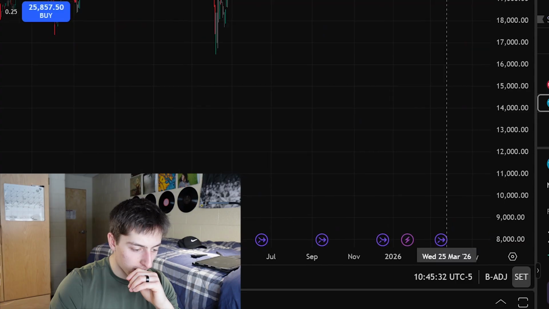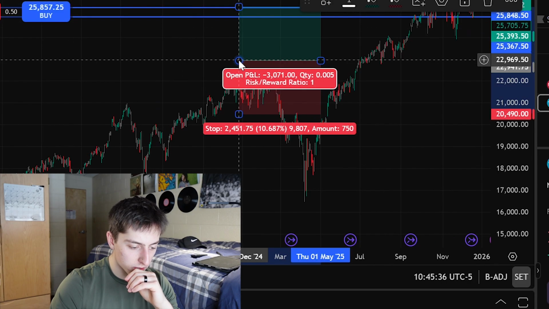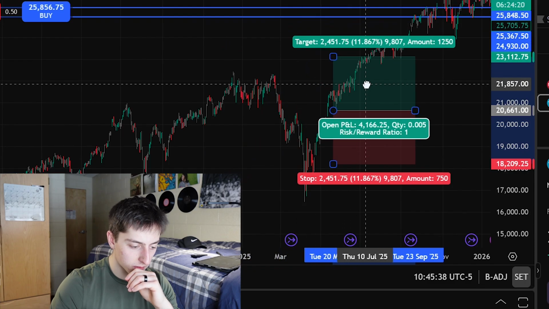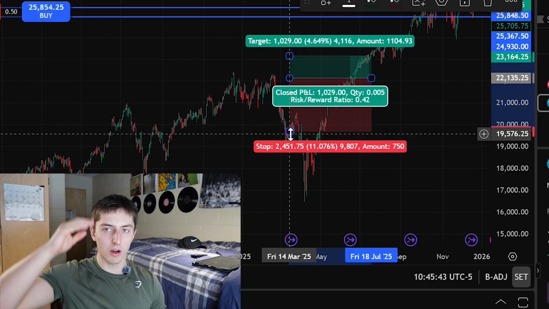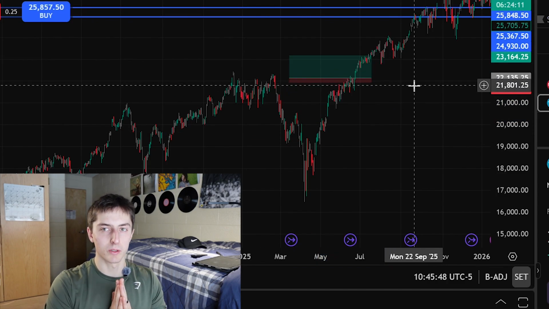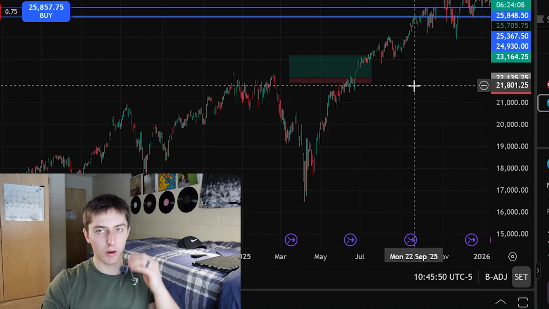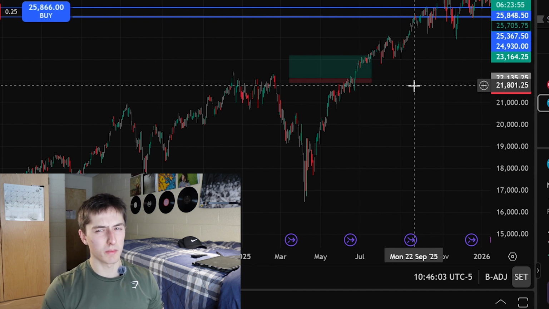So there we go. All right, as you can see, long positions and short positions are usually pretty big. And the reason they come big like this is that the market can move so fast upwards or downwards. For that reason, we want a lot of space between the stop and the take profit. And that is why sideways price action is choppy, because sure, you might get a small profit, but you could also get stopped out for nothing. And that just really doesn't make it worth it.